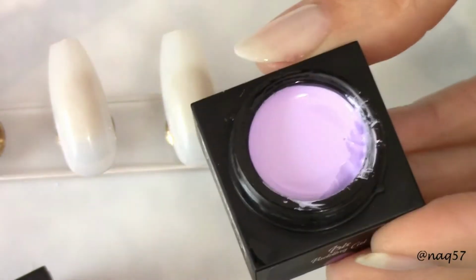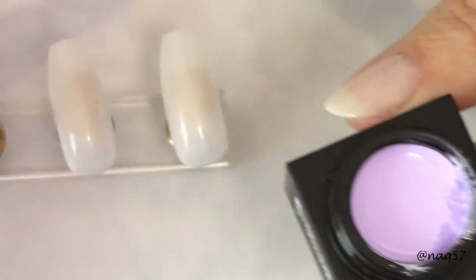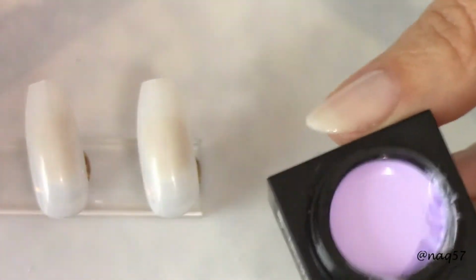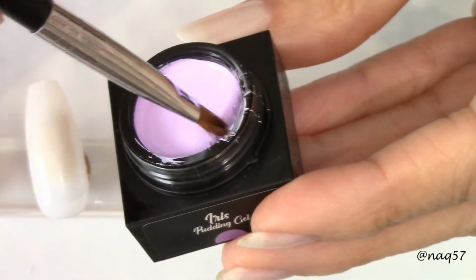And how I do that, I use a sponge. So let me go ahead and put these to a side. Let me show you how I do this. I go ahead and use a brush to pick up some of the product from here.